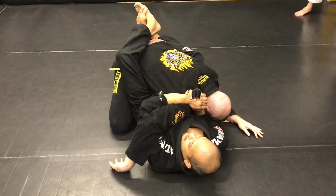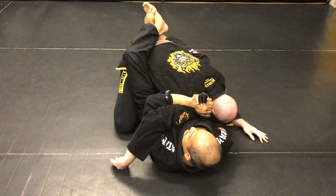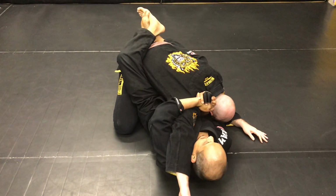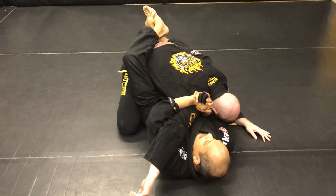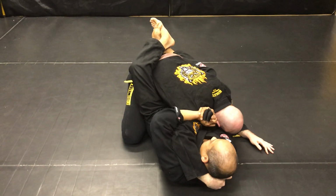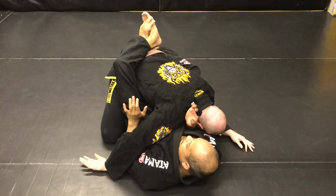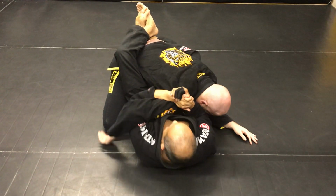At the beginning, all this depends on where he puts his arm. He might pull his arm back towards his hip. He might try to wiggle his arm out by your head, okay? He might grab your head. This happens, then he'll yank his elbow in. These are all options, so we're gonna go based on that. The first one is you grab his arm and he keeps his wrist kind of close to his body.